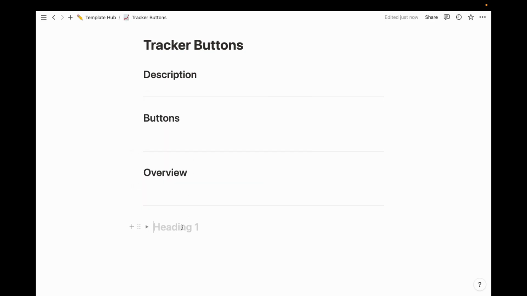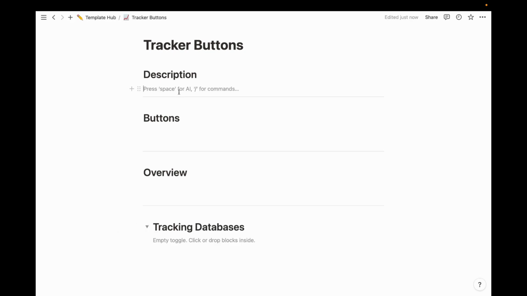So being able to toggle means we can hide things, and as the data grow, as we aggregate our reps, the database can grow pretty huge. So that is a little bit messy to view. So with toggle, we can basically hide these databases and maintain this page as a simplistic and aesthetic view. So let's call these tracker or tracking databases.